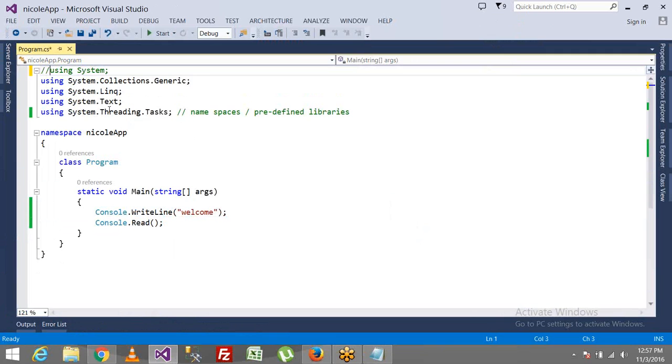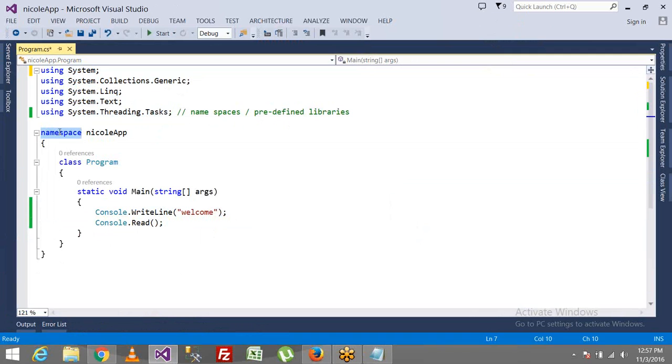If you remove this, then it will show you an error. In the sense, this is available in the System namespace. That is why we are adding the required namespaces at the top, similar to the header files in C language. Understood?